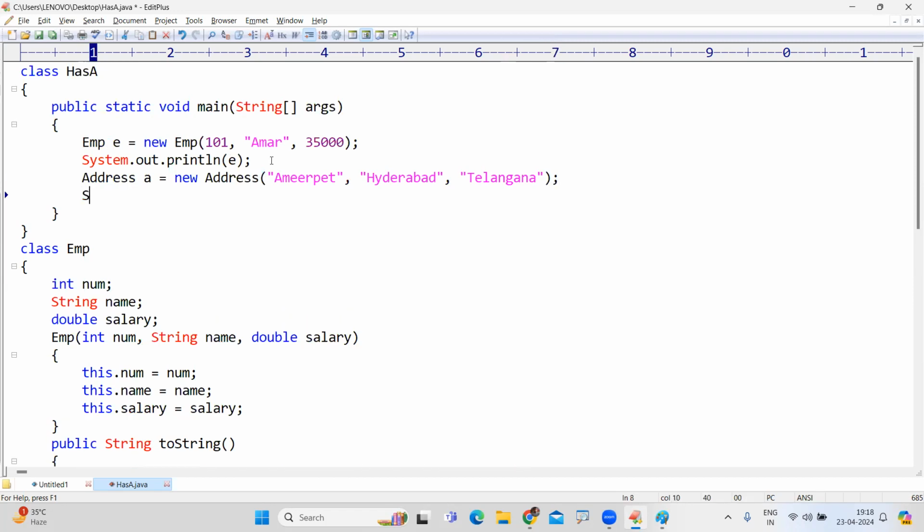Then same story: System.out.println, printing that address a. Now I'm executing the code.